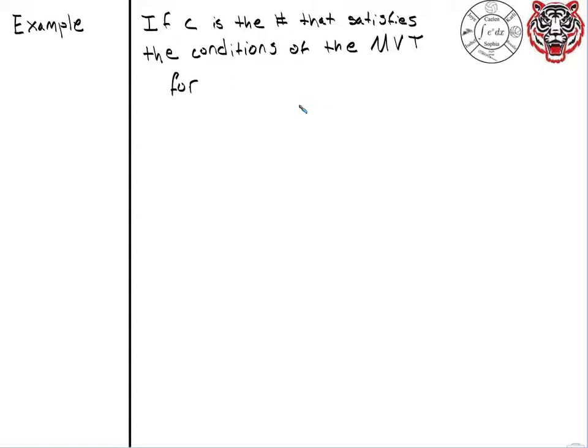for, and then here's my function. F of x is equal to x cubed minus x squared. And I'm going to tell you on what interval. On this interval, and give yourself some room, x is going to be between and including 0 and 1. Then, almost done here with the question, C equals what?